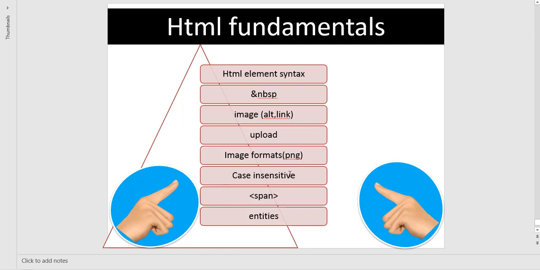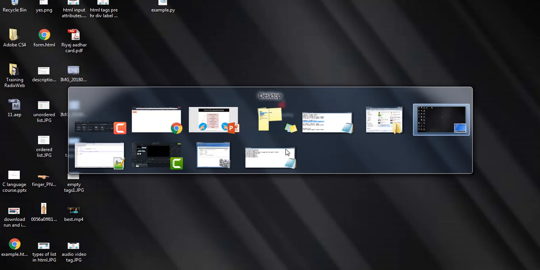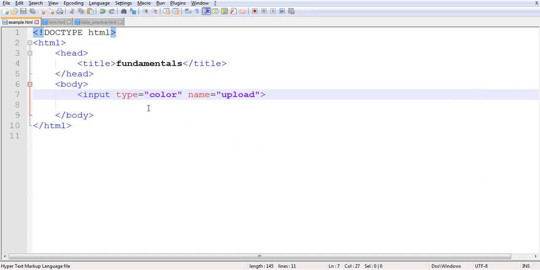Next is case insensitive. Case insensitive means, for example, you are writing input, so you can also write input in capital letters, and if you have type you can also write TYPE. This does not make any difference, because in HTML everything is case insensitive.